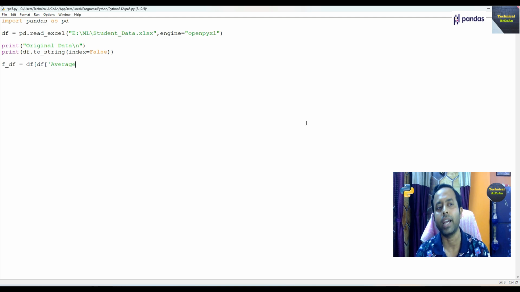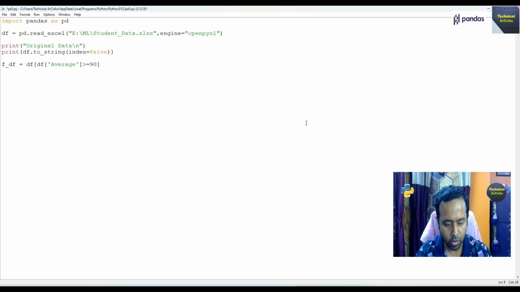Write average in single quotes, close the square bracket. The filtration is: whose average is 90 or more, display those students' results. So put greater than or equal to 90, then close the outer square bracket.